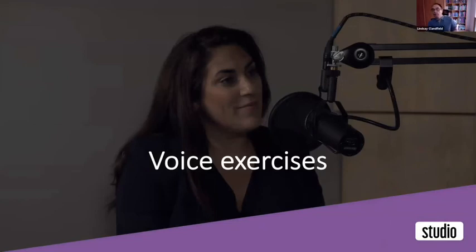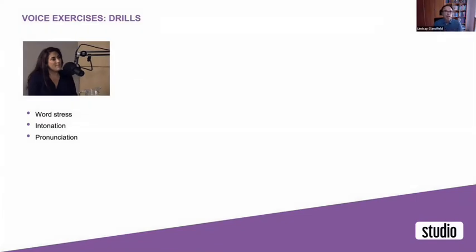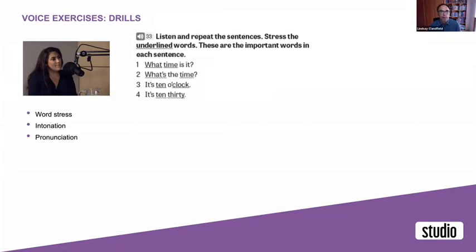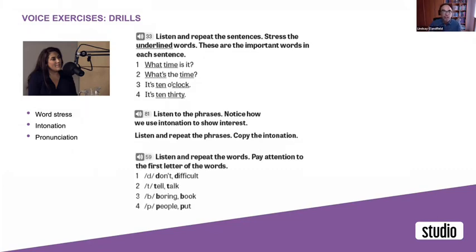The last part that I want to talk about here is again looking at audio, but looking at a narrower view of speaking, which is just pronunciation. So looking at pronunciation and how we can learn from voice exercises and also other areas on different ways of looking at and doing pronunciation. Obviously we have all our typical pronunciation activities to do with word stress, stressing the important words, and intonation: lots of activities, notice how people use intonation, show interest, copy the intonation, pay attention to the different sounds. So these are the kind of typical things that I do in my teaching class.